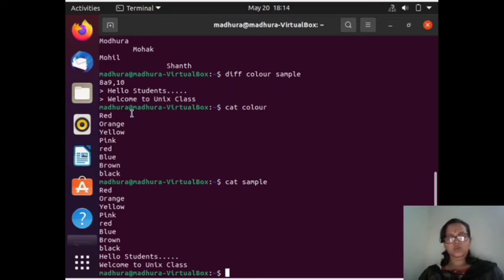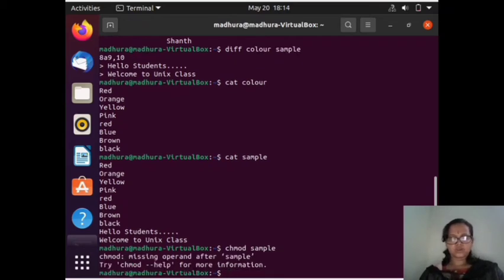Okay, so one more command is there, chmod of a particular file. If I say chmod sample, it will say there is a problem. Why? Because I have not given a proper command. With chmod, I have to give an absolute path or a relative path in order to set the permission of that particular file.